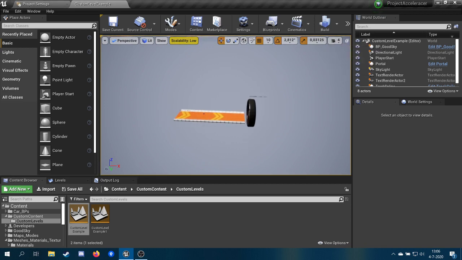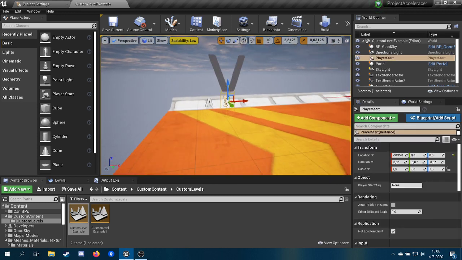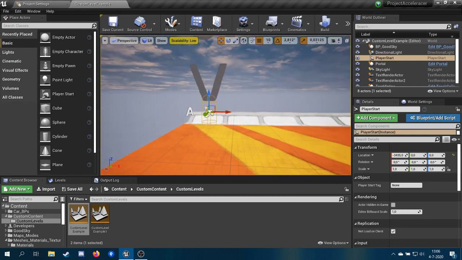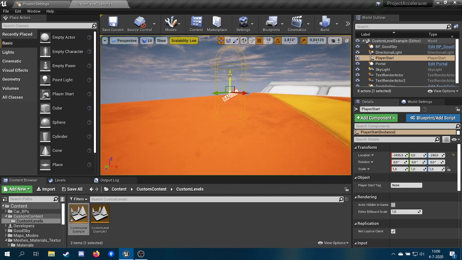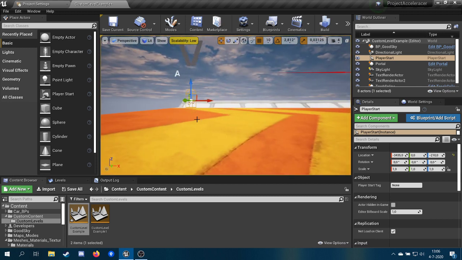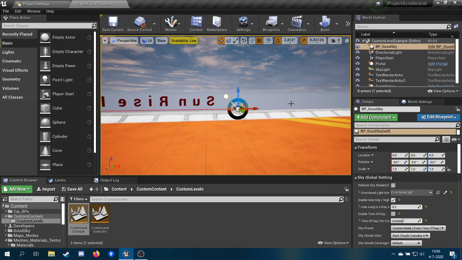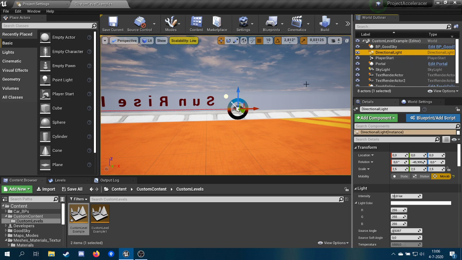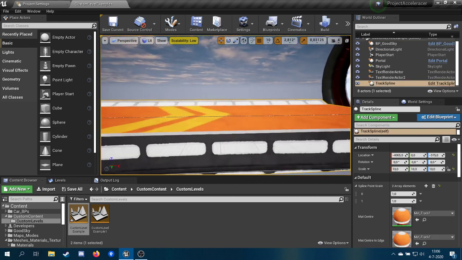I'm gonna make my camera a little bit slower so you can see. We have this starting point called player start. If you want to make it as close to the ground as possible, you should put it right around here. It might say bad size, that's fine. You at least want to be able to see this yellow ring. You can put it up higher, of course, but then your car might be falling like a meter or so to the ground when you spawn in. Then we have our skybox together with a directional light and a skylight right in the middle. We have a track spline, and we got a portal.